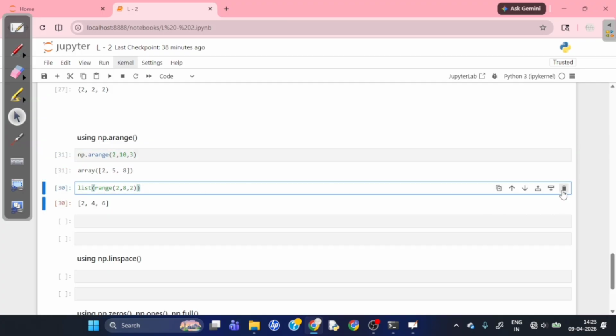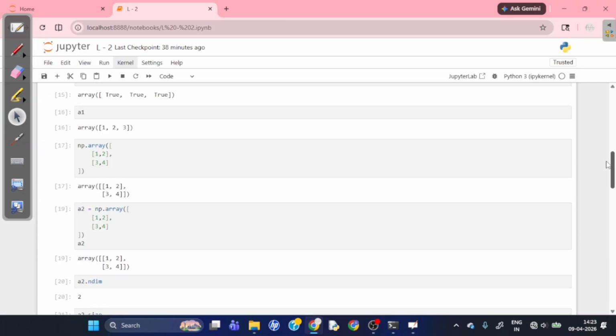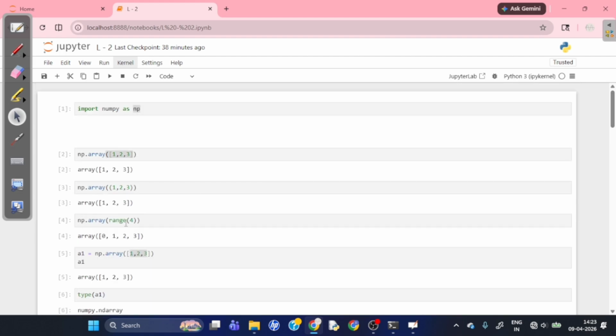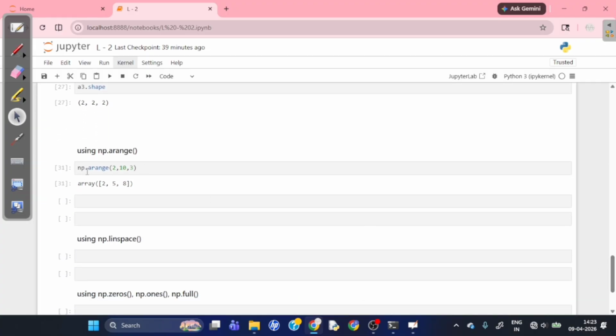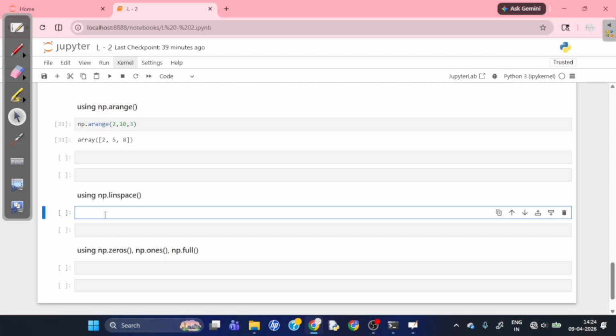Okay, so here in the first, we used this range method inside the np.array method, but we don't have to do this, we can simply directly use np.arange and use it like a simple range function. Fine. Now there is another method very similar to the arange method, but here what we provide is, let me write np.linspace.